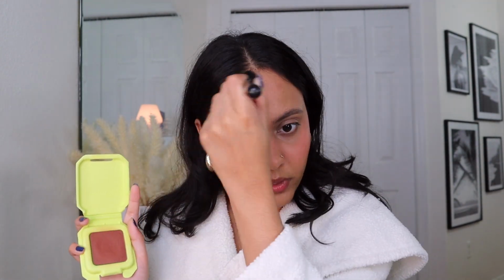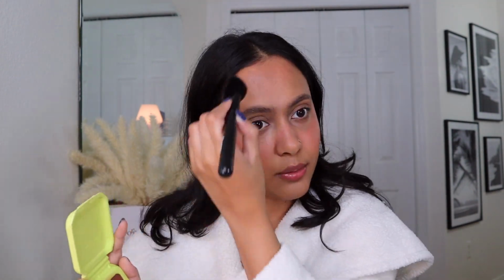This is definitely more of a reddish tone kind of brown, so it definitely can be used to mimic that natural tan. Like, if you were my skin tone, I feel good. I feel like I could go out like this and I'm fine. Today, I'll set with a Huda Beauty powder in Banana Bread because we're using a Huda Beauty product all over the skin. So, you know, just to kind of go with the theme of things.